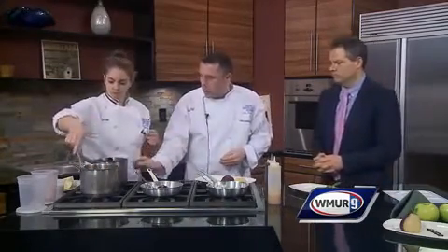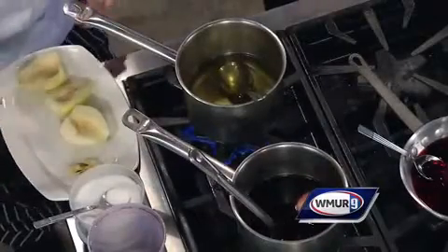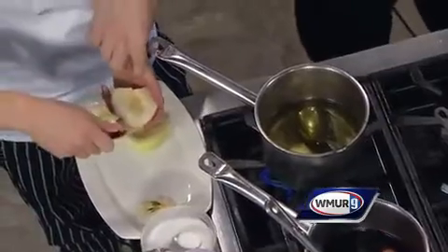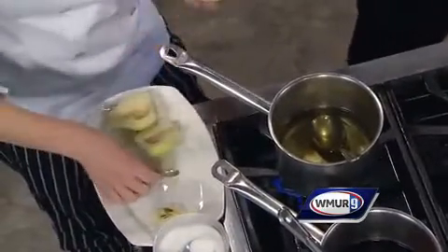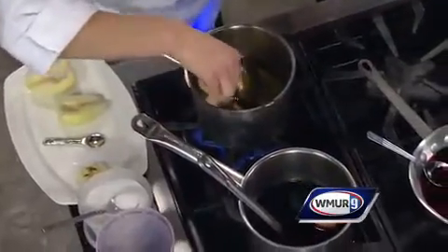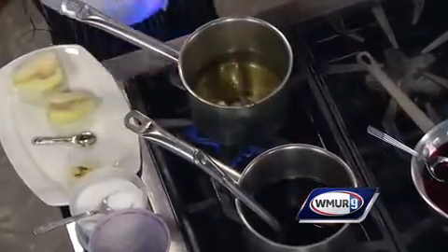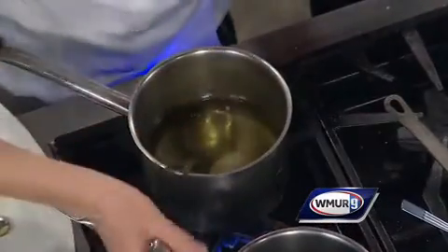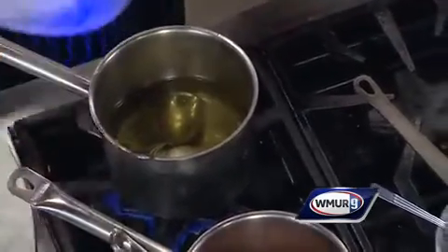How do we prepare our pears? Casey peeled the pears, we cut the bottom off, and then we take out the core — make sure you core them out. You also have to make sure you cut the bottoms off a little bit so they stand up nicely on your plate for presentation. Then we put them into the liquid and let them simmer for about 15 to 20 minutes, depending on your pear. You want them nice and soft, but not so much that they fall apart — a nice tender crunch to it.